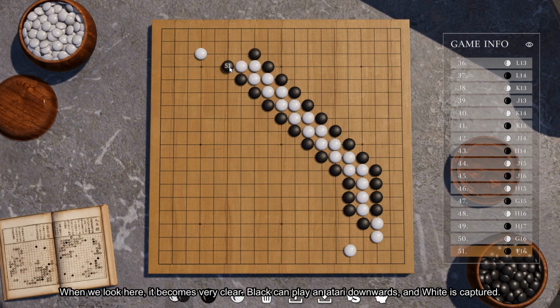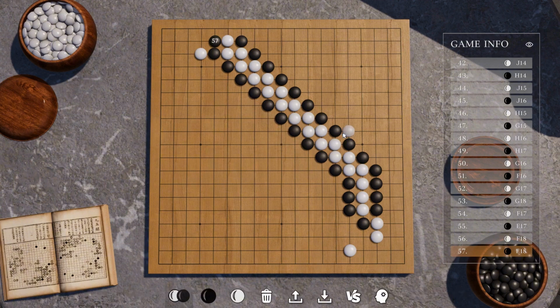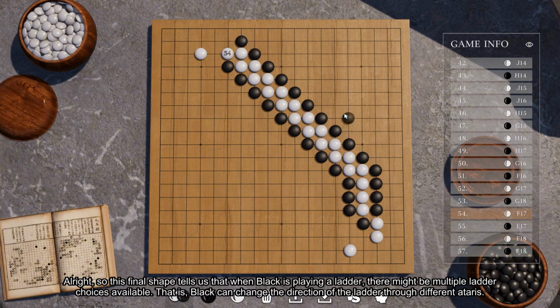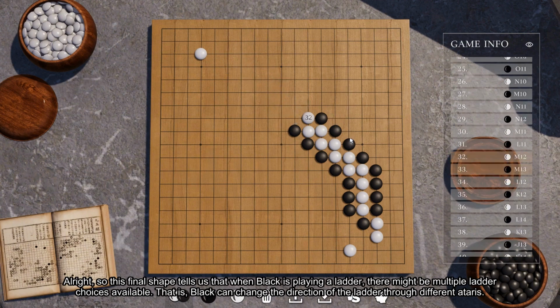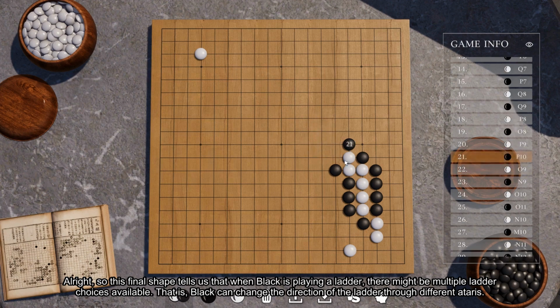When we look here, it becomes very clear. Black can play an Atari downwards, and white is captured. Alright, so this final shape tells us that when black is playing a ladder, there might be multiple ladder choices available.